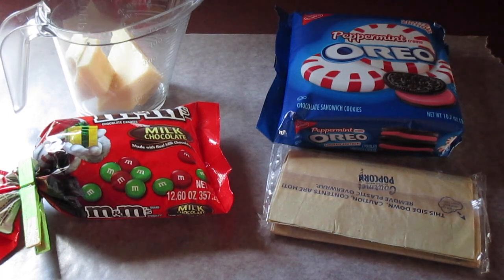You can add peppermint or candy cane Hershey's Kisses, whatever you want to call those, and just melt those with your white chocolate. Or you can also add crushed candy canes on top of the white chocolate once we get all done with it.